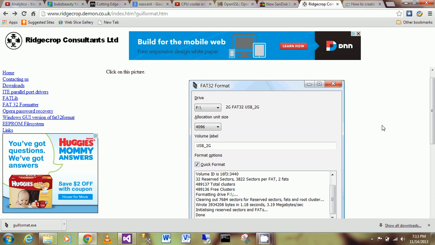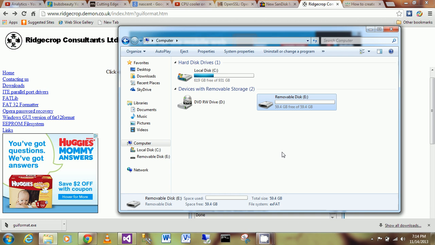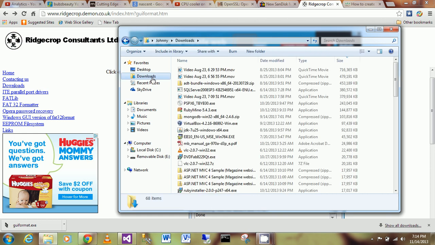Because natively it's formatted in exFAT, extended FAT, whereas you want to format it into FAT32, which is going to be better known and more stable for your phone because of some driver issue or some firmware issue on the phone. The major disadvantage here is that no file can be bigger than 4 gigabytes, because that's the maximum that FAT32 can support. But when you think about it, you only have a 64 gig card, so you won't necessarily have too many 4 gigabyte files to begin with. And if you do, you're really doing something wrong.